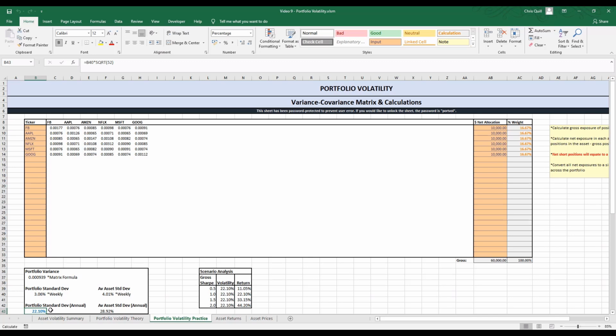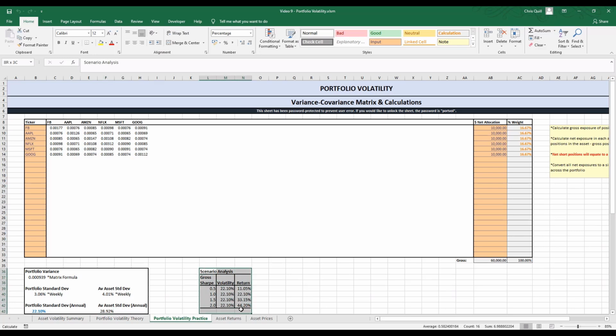So if you were to change the frequency of the data in your price and return series to something other than weekly, so daily or monthly, for example, then you're going to have to change a few formulas in this box here. But like I said before, I advise just downloading the data on a weekly basis for this task, and then everything should work smoothly. In this box, I've also put an average asset volatility calculation, based on all the assets that are in the portfolio, and I've just included that as a useful reference.